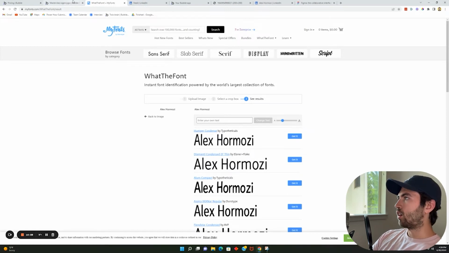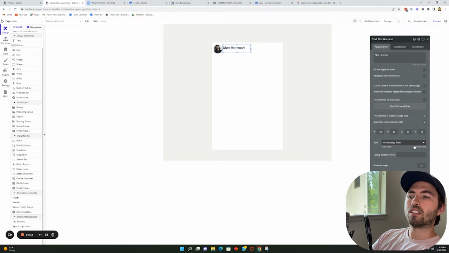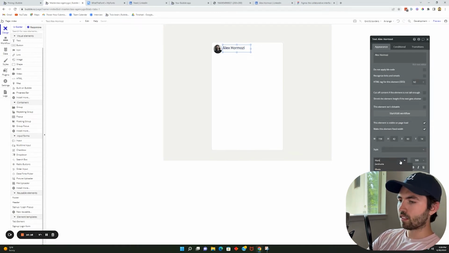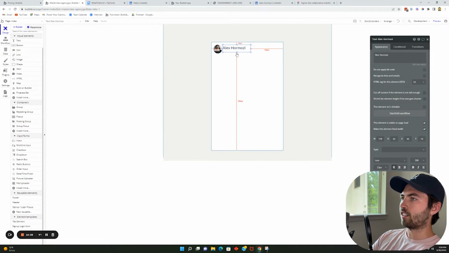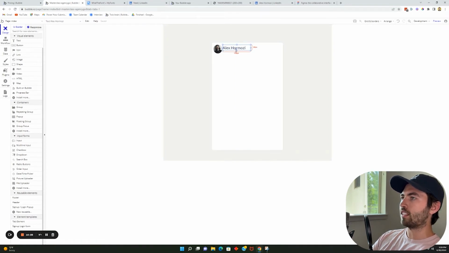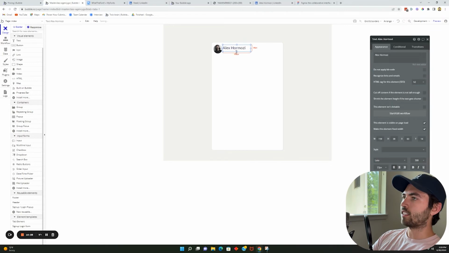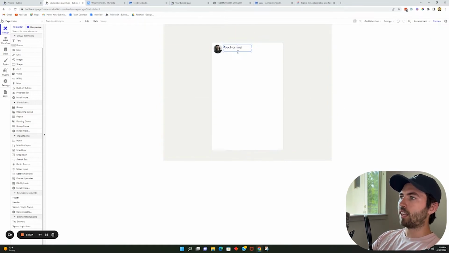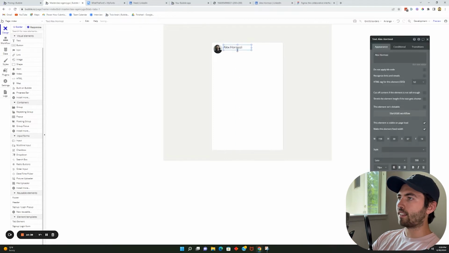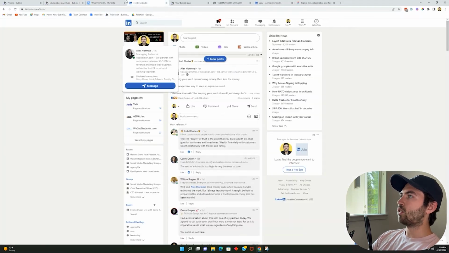Okay. So let's see if this works. There could be this option in here where you can change the font, right? Okay, now there's not really a good option here. So I'm just gonna keep that one for now, and I will change it if I want to going forward, but that's basically the idea, is you can change the font pretty easily just like that, right? And the size is a little too big, so I'm gonna change this to like 18, and then this should work a little bit nicer. Maybe change this up like this, just like that, right? Easy. So you can start to see it coming together.